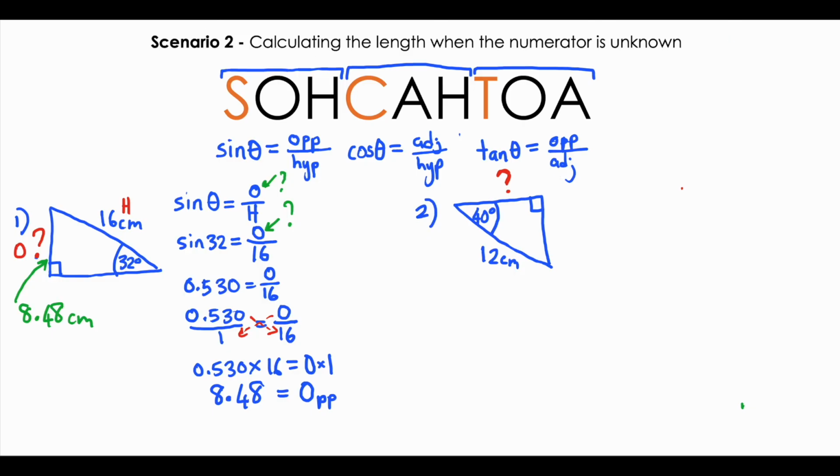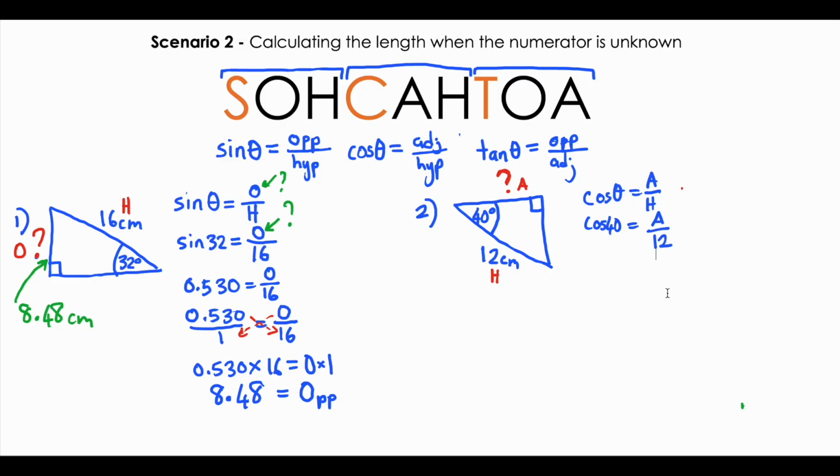So let's go through it quickly, and then we do the last part when the denominator is unknown. This one here, 12, represents the hypotenuse. We are trying to calculate this over here, which is the adjacent. How do I know this is the adjacent? Well, I know that this here is the opposite. So if here's the opposite and here's the hypotenuse, this has to be the adjacent. So A and H, what uses A and H? Cosine. So A represents this and 40 is theta. So cosine 40 is equal to A over 12.